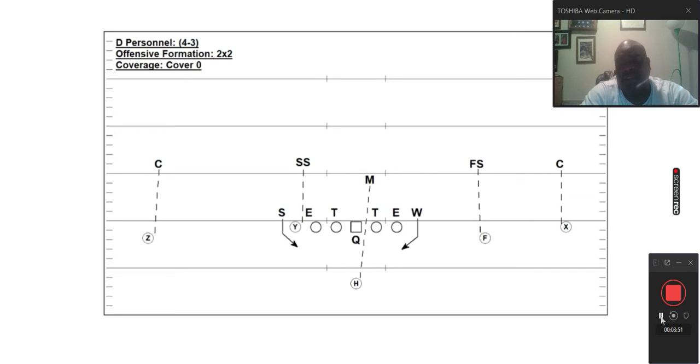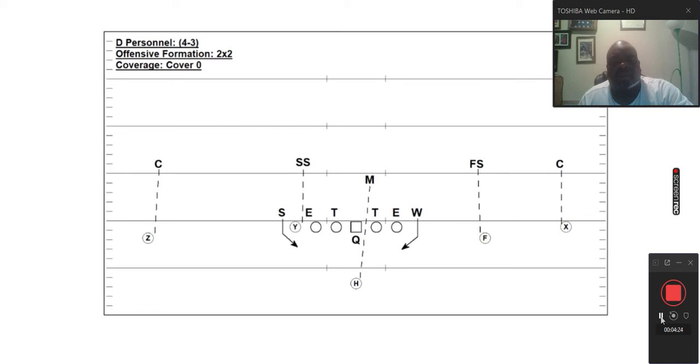Free safety, he's up or 5 yards back, man-to-man on that flanker, and that X is being played man-to-man by the cornerback. The cornerback is to the inside. All the people to the inside. Why? They have no help. They want you to go outside. They want to keep you from getting in the middle of the field.